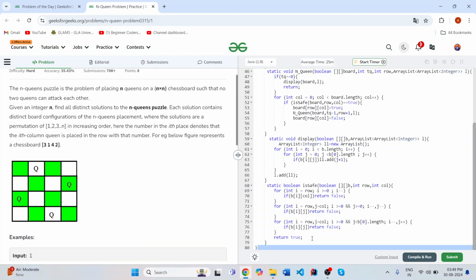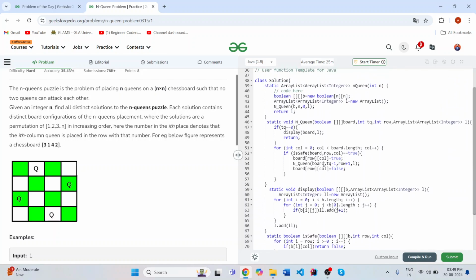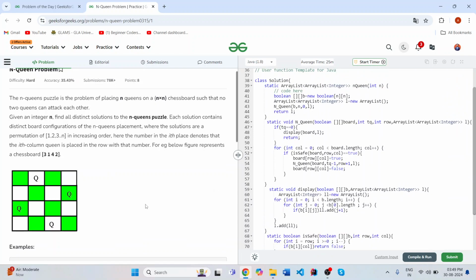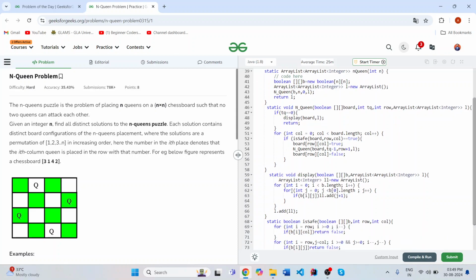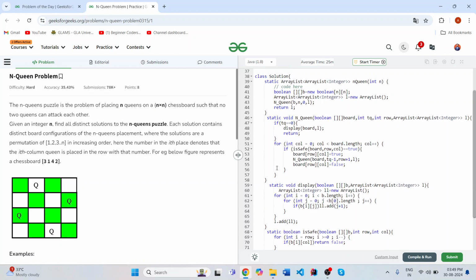So this was how we will find whether we can place our queen on the current row and current column. If we are able to place, we shall put the queen and move for the next row, check whether we are able to place in the next row or not. This way our recursion shall do the same job. If we have got a possible solution, means we are able to place n queens, we shall add our answer to our answer list. Otherwise, we shall come out of the loop and return.